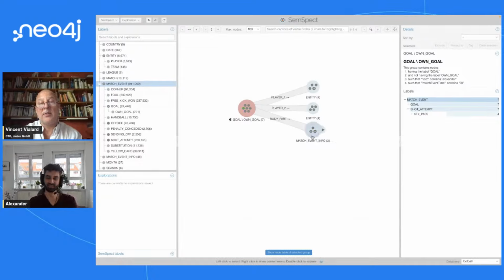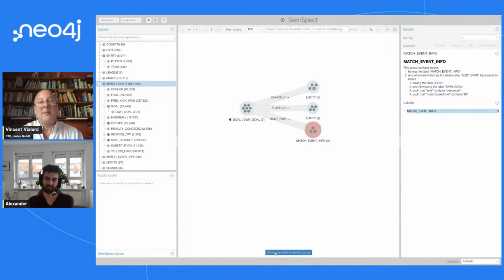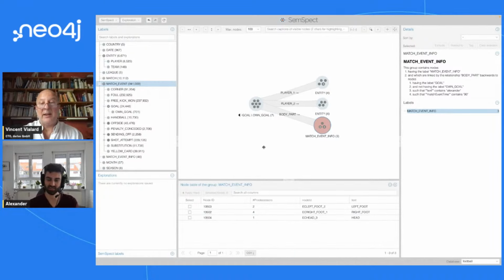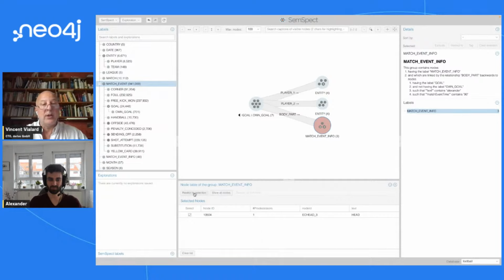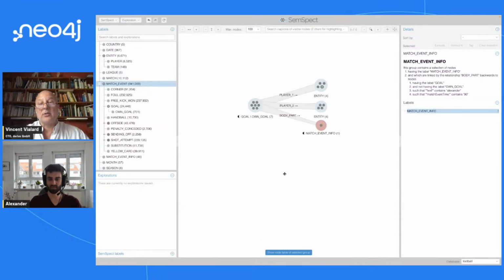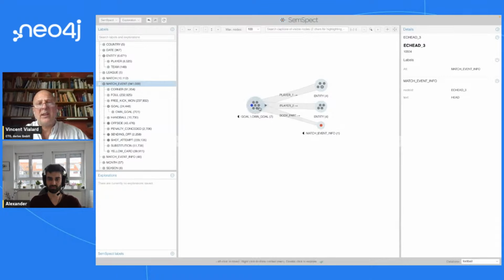Okay. Last minute hit. Okay, and who used the head for that? When I have a small list, I can also select a couple of nodes here, and then restrict this to the selection. So now I have one event, one head, and like we see, we still have the other body parts here. So what happened?